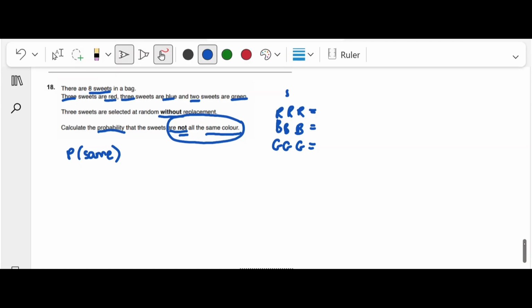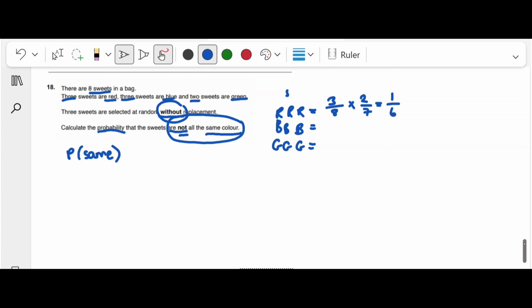So red, red, red. So there are 8 sweets in a bag. To start off with, 3 are red out of 8 in total. Now, when you go along the branches of a tree, or you want this probability and the next probability, you multiply. So I want and the next one to be red. However, because a red's already been removed from the bag, there's now only 2 and the total has gone down to 7. So the probability the next one I pick is red is 2 out of 7. And then it goes down to 1 out of 6 because it says without replacement.